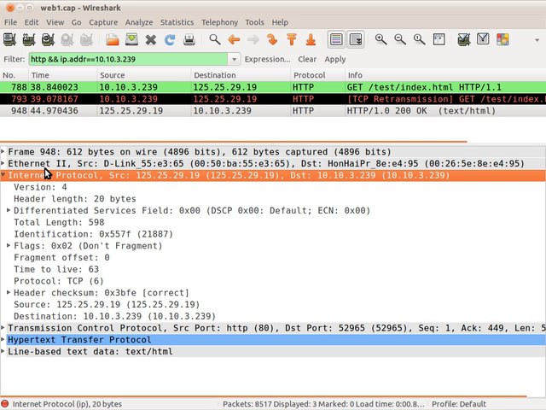I won't write them in full. Included in the IP header is the source IP and destination IP. That is, the source is the server 125.25.29.19. The destination was my computer, 10.10.3.239.